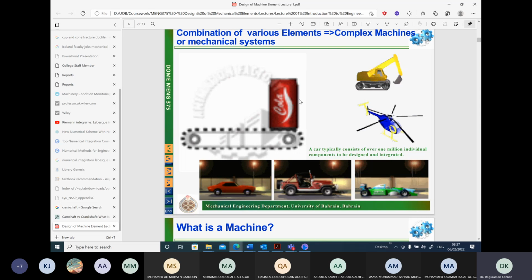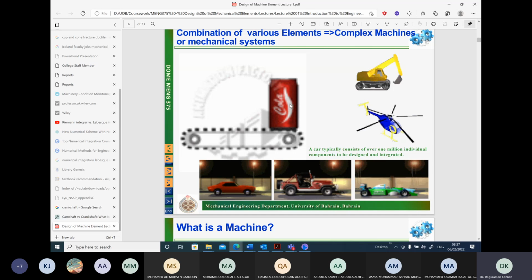You will have to think about cost analysis, etc. So even a simple part like a Coke bottle will involve huge investments, because you will have to invest in manufacturing equipment, and you will have to decide what is the volume of production, how we can economize and obtain maximum profit, even for the production of a simple part like a Coke can.